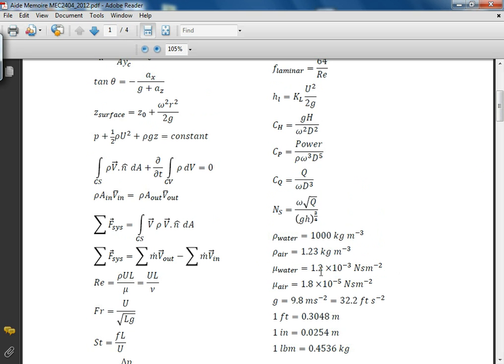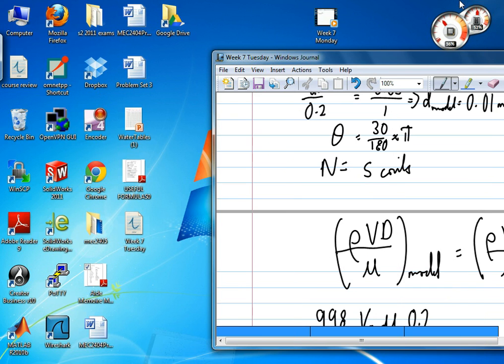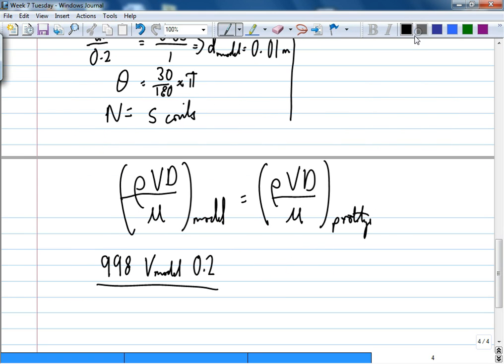That's the SI unit. So 1.2 times 10 to the minus 3. This one is at around 20-something degrees, maybe 25 degrees, because the viscosity of water is very dependent on temperature. If you increase by 10 degrees, instead of 1.2 it might drop to 0.9 or 0.95 or something like that. But for our analysis, you assume standard temperature, which is about 25 degrees, or 23 or something.